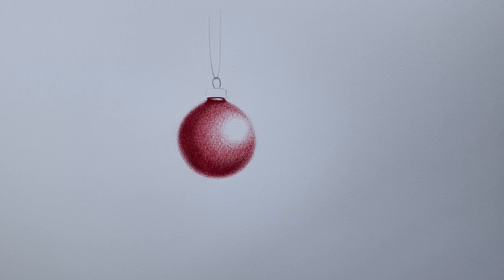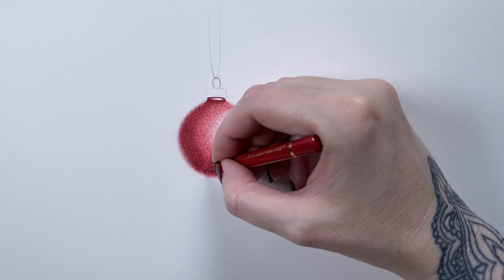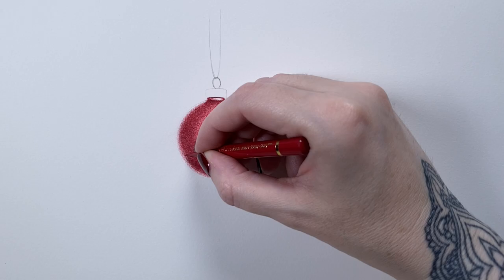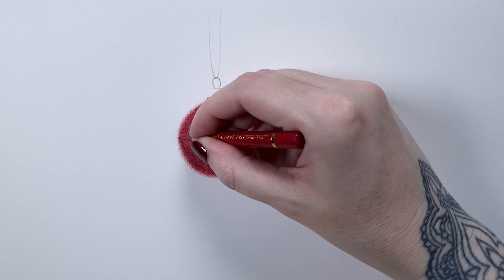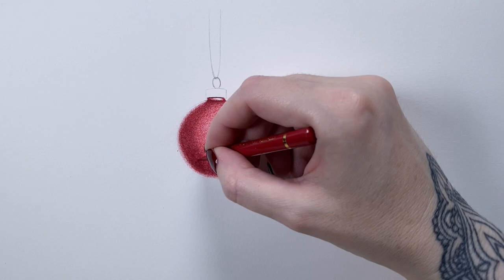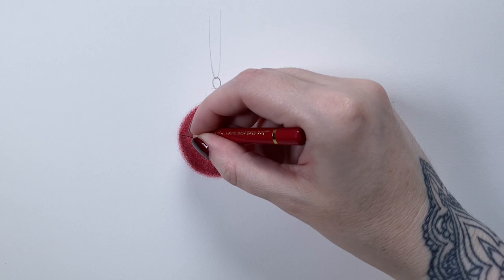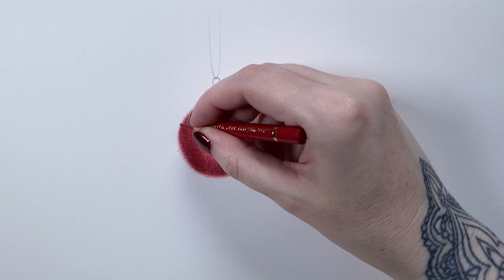Okay, and then moving on, we'll go to the dark red. Just dust off, got a little bit of dust there. If any of your dust falls onto your paper, just use a putty rubber to pick it back up again. Okay, so over all of the areas that we covered the first time with the dark red. So over all of that Caput Mortem Violet that we've done, much lighter pressure when you come to that outside edge where we're keeping that light.